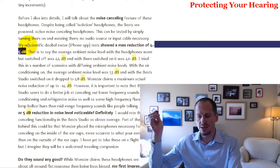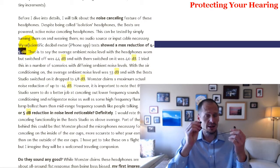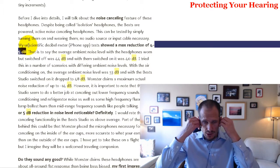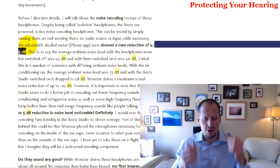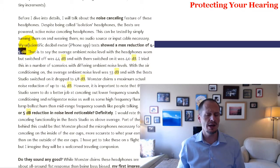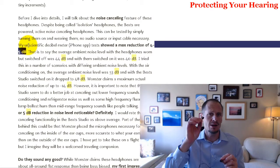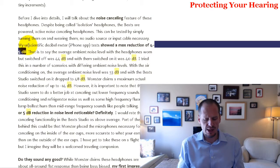You've got your personal media player earbuds, like your iPod earbuds, and you plug those in. If you're in a quiet environment, you don't need to have the volume very loud to listen to whatever it is on your headphones. However, as you go into the world and get on the subway or go into the gym, what happens often is that people turn up the volume so that they can cancel out the noise around them and continue to hear what's coming through their earbuds. And when they do that, they start listening to things too loud, and it leads to hearing loss.